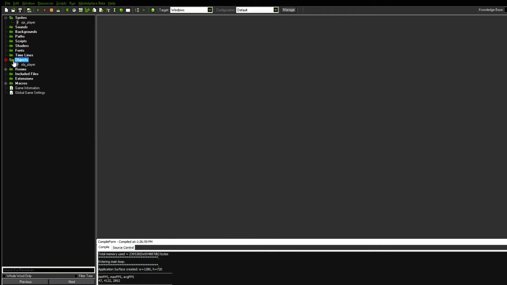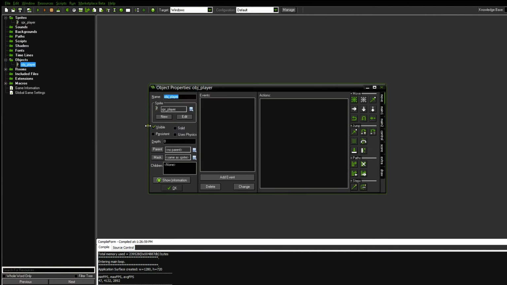And then we created an object player. Now the difference between an object player and sprite player, and this is why naming conventions are important, is this: an object player is basically the controller for the sprite. The sprite represents our player's image when we add it to the game. Everything and anything visual in your game is a sprite.